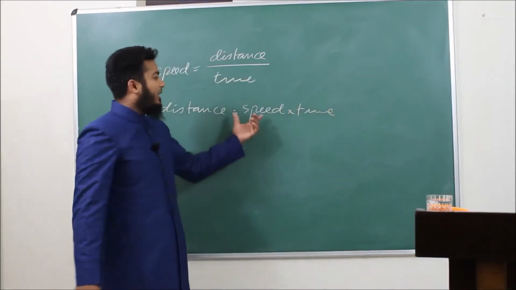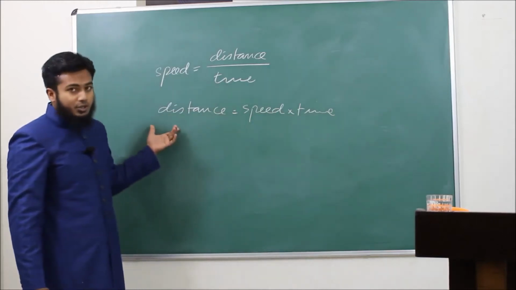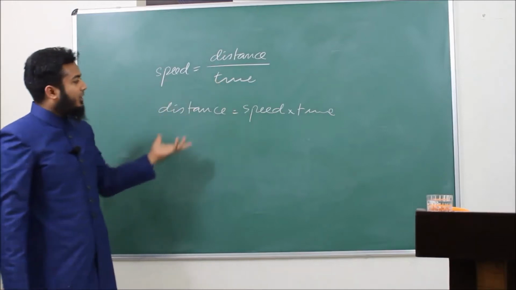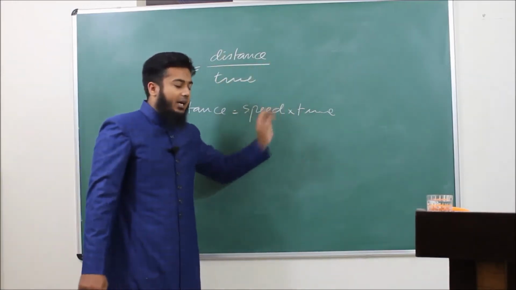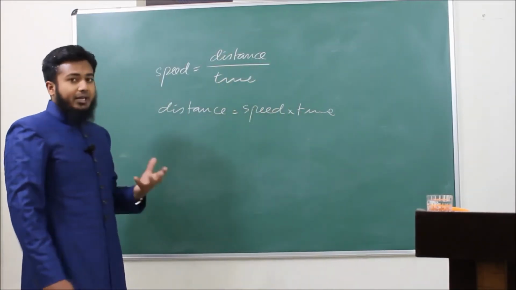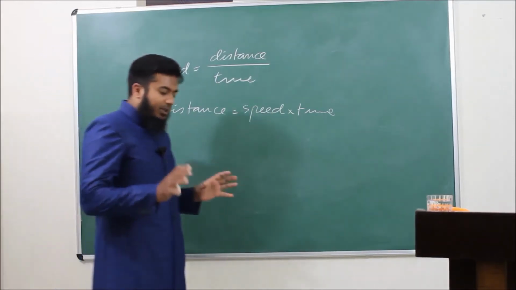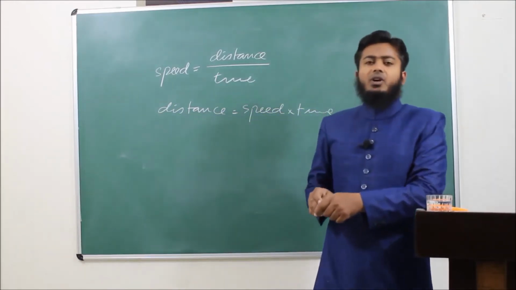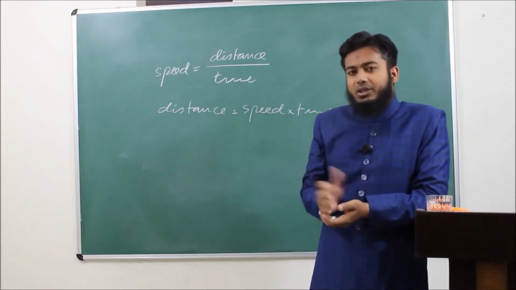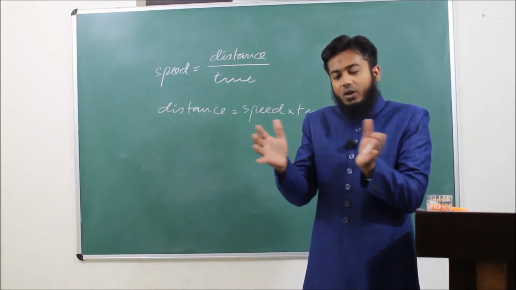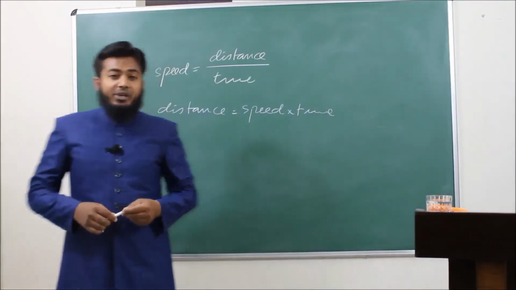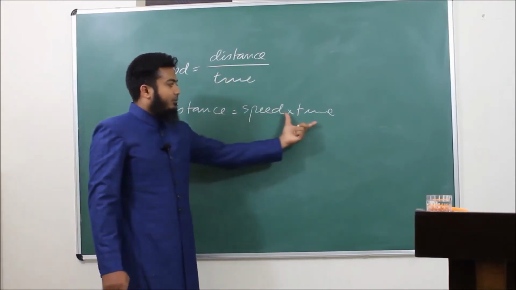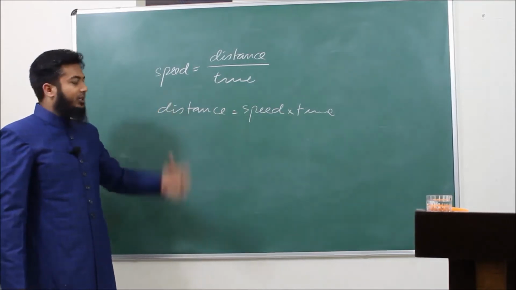So here we are multiplying speed and time to get distance, and here we are dividing distance by time to get speed. So different quantities are combined, and what I mean by combination is multiplication and division. Addition and subtraction is always performed for the same type of quantities. Different quantities cannot be added or subtracted. So by combination I mean multiplication or division. So we combine different types of quantities to produce a new quantity.